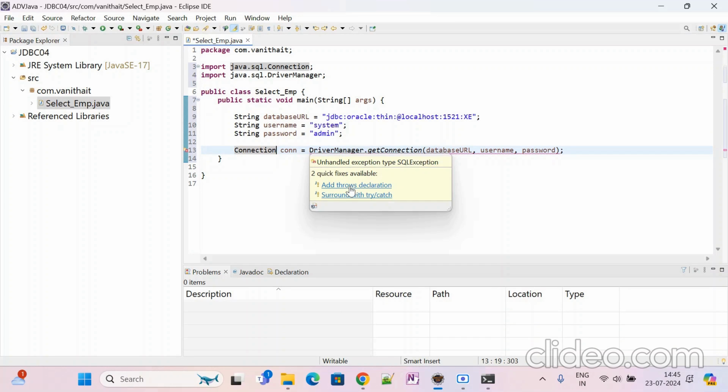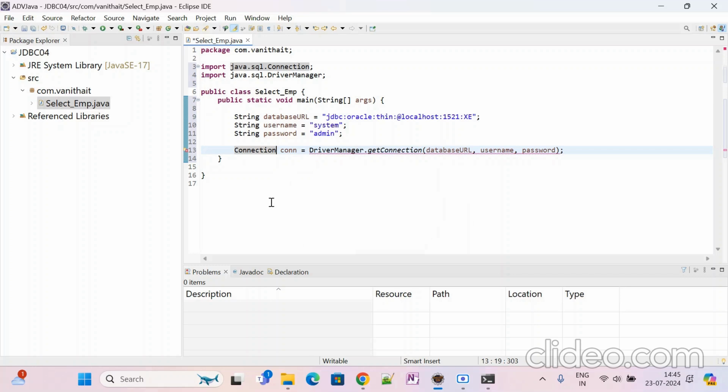So here it is saying add throws declaration. I don't want to add the throws declaration, and I am getting this red color error, right? Why am I getting the error while calling the getConnection method? SQLException belongs to the checked exception category.